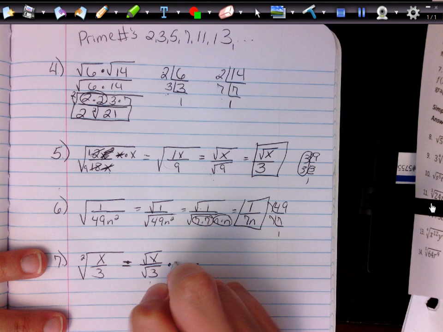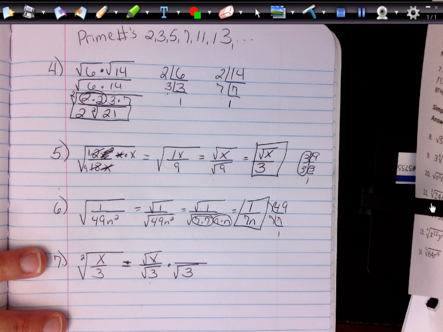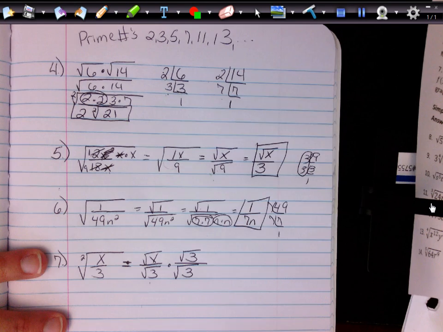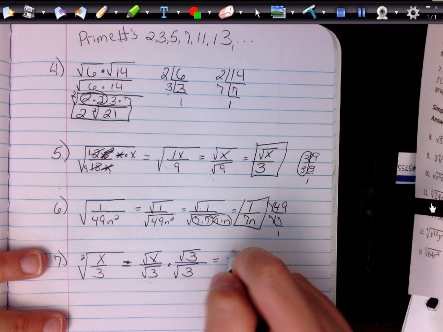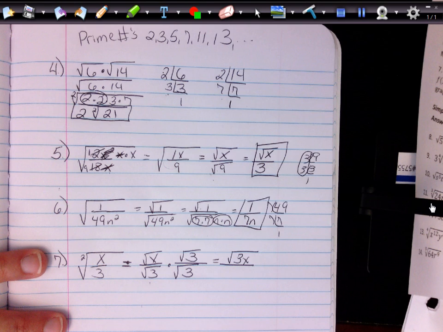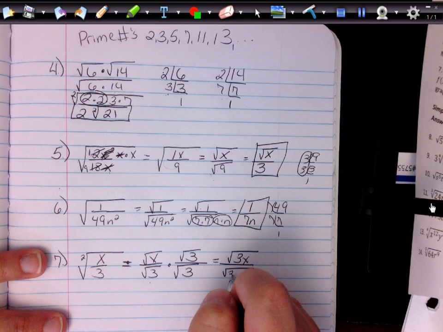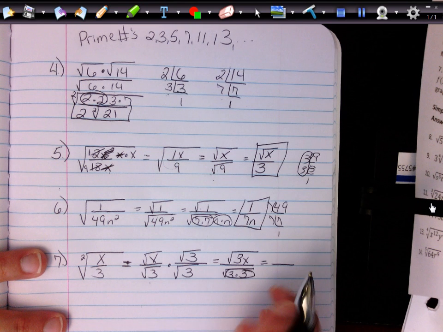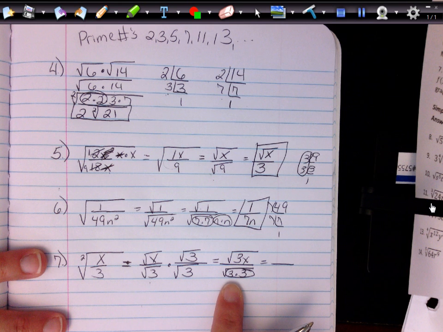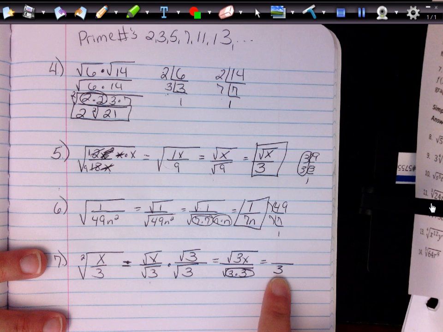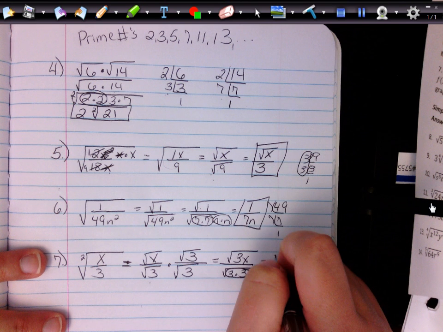So I can multiply the bottom by the square root of 3 to get the other 3 that I need, as long as I also multiply the top. So on the top, I'm going to say I have the square root, and I'm going to put my numerators together and say the square root of 3x. And in the bottom, I'm going to say it's the square root of 3 times 3. Now I have that group of 3 that I need, and I don't have anything left underneath the radical at the bottom that's not been circled, so it's just 3, because 3 times 3 is 9, and the square root of 9 is 3. And then on the top, I just have the square root of 3x.